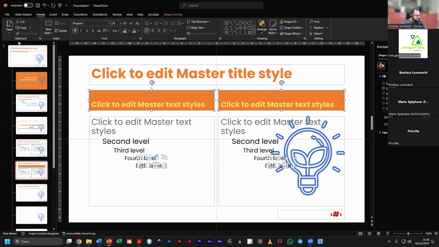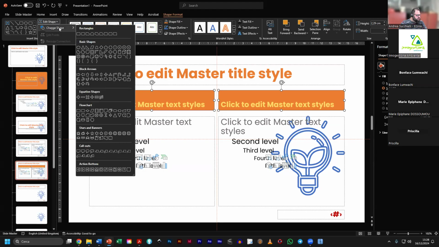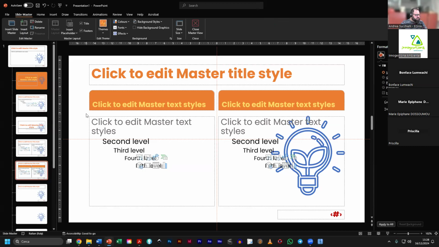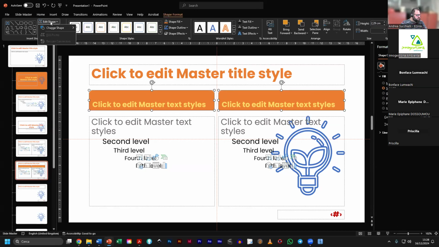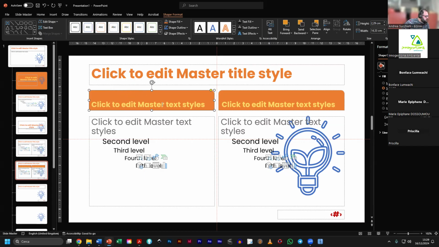Now, with my text boxes selected, I can decide to change the shape. Maybe I want a rounded square, or I would like to use, for example, in this one on the left, this one.